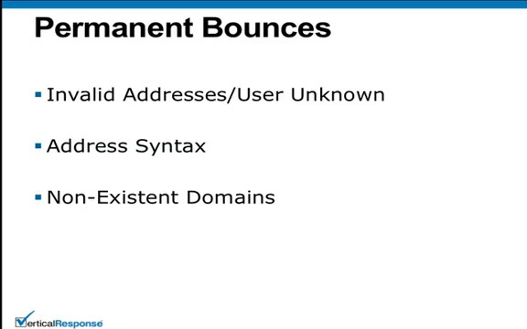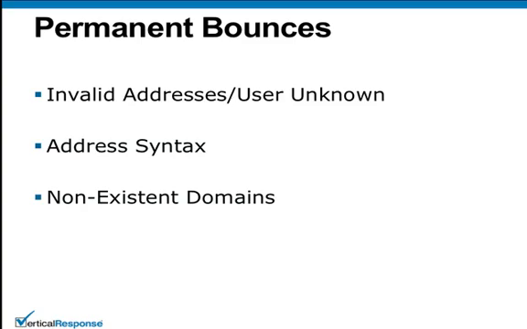Because of the high attrition rate of email, that 33% that can go invalid every year, I recommend sending to your subscribers on a very regular basis. Really monthly would be a good minimum frequency, and this would decrease the possibility of a sudden spike on specific campaigns. If you're mailing to an older subscriber list, and I don't recommend mailing to a subscriber list that's over a year old that hasn't been contacted, we do recommend breaking up older lists to mail over several days or several campaigns to avoid a sudden increase in bounces as well.